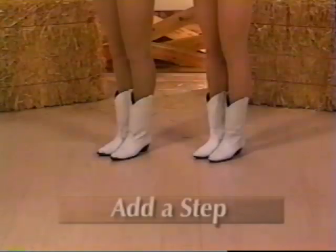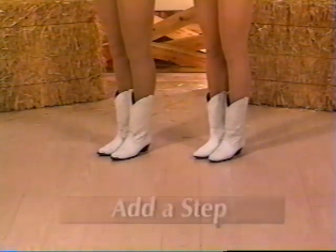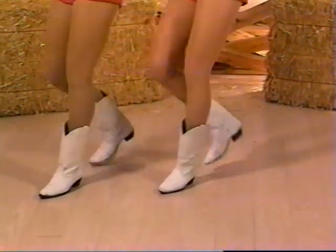Now watch. Here we go, we're going to add that step. Start from the beginning. Heel, toe, heel together. Heel, toe, heel. Step back, step forward. See, there's a rock step in there. One, two, three, and a rock step. Now watch again. That's what they call the shuffle they were talking about.